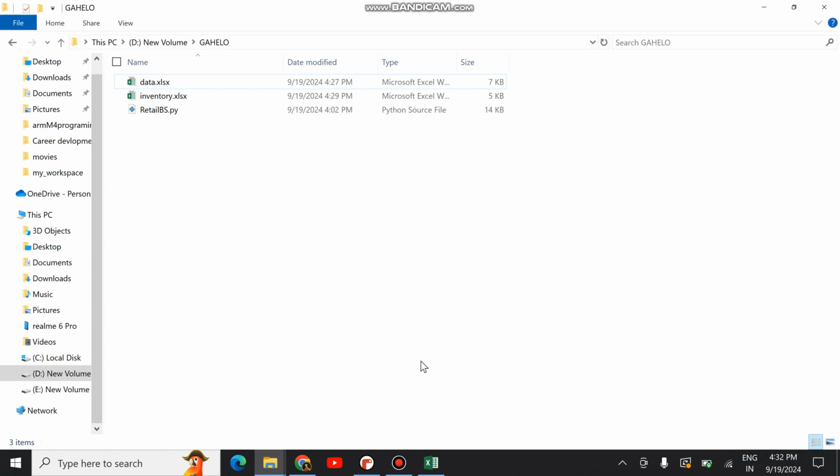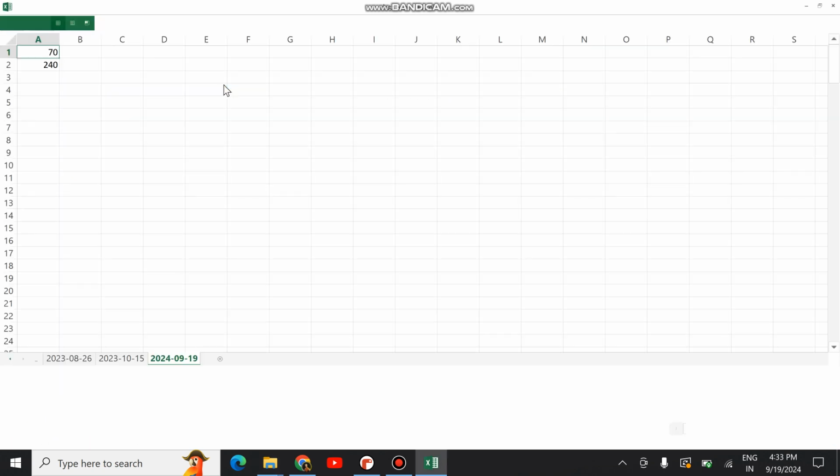We need to stop the Python file running in the background to open these Excel sheets, as we are manipulating the data inside the Excel sheets using OpenPyXL. So let me open the inventory. I will explain one by one, starting with the data sheet.